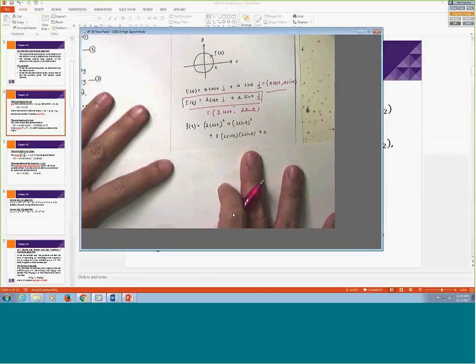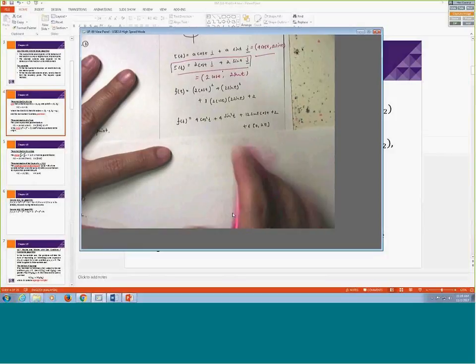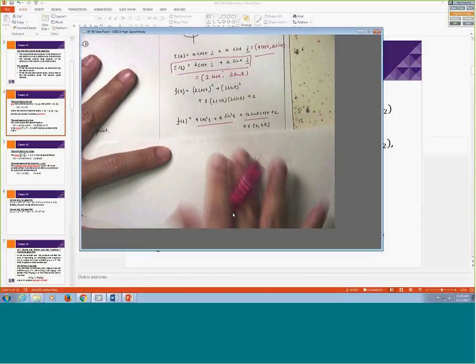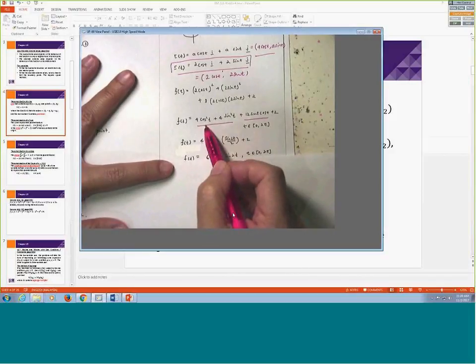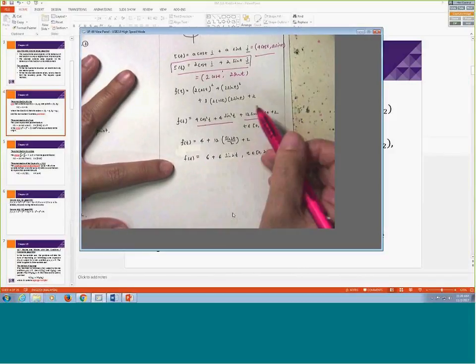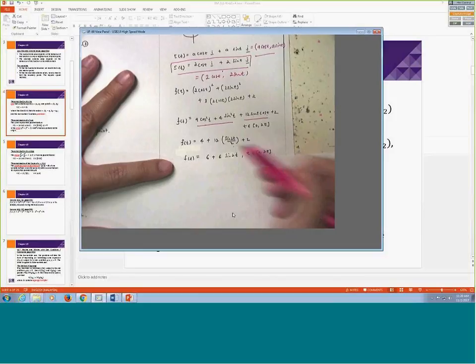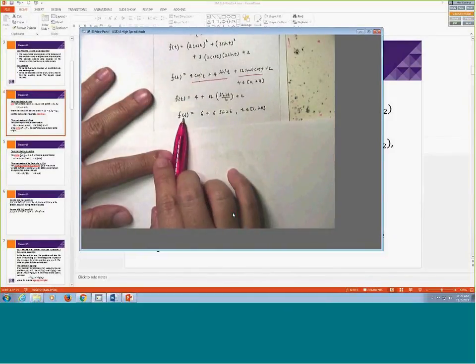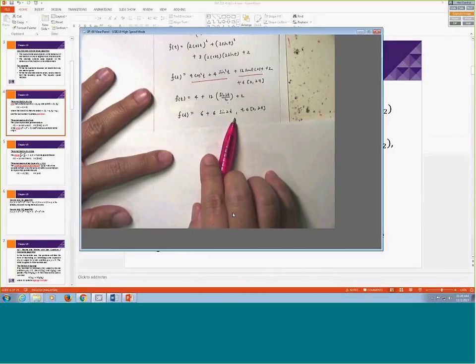So we substitute into it and simplify using trigonometric identities. This will give 4, because cos² t + sin² t = 1, and sin t cos t is actually sin 2t over 2. Then we get the function in terms of t: 6 + 6 sin 2t, with t between 0 and 2π.